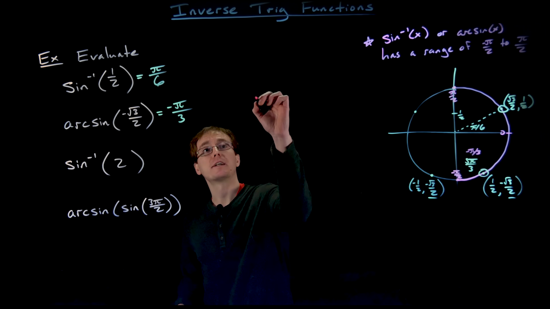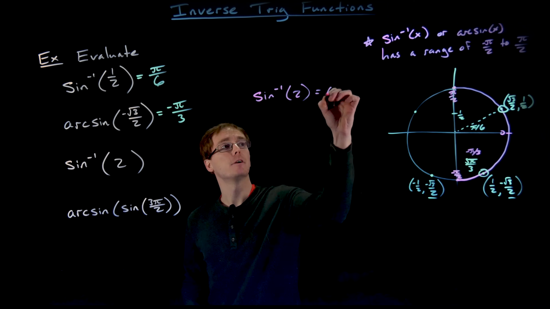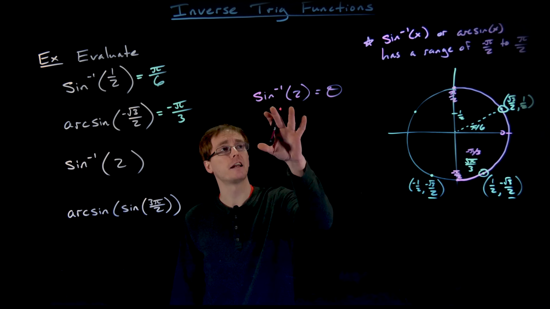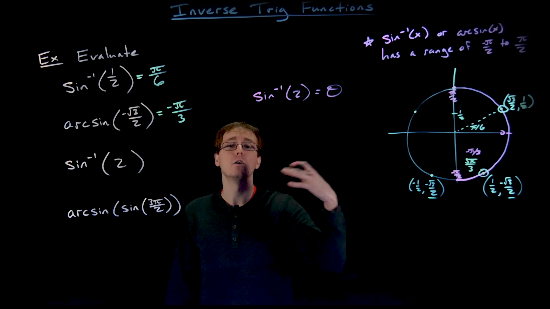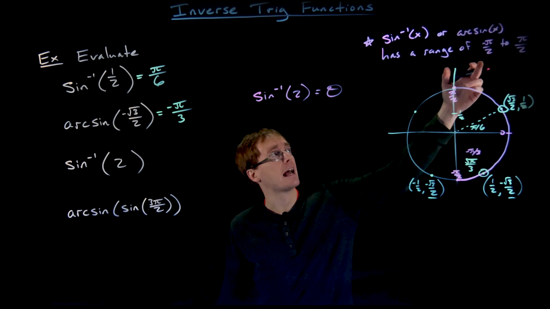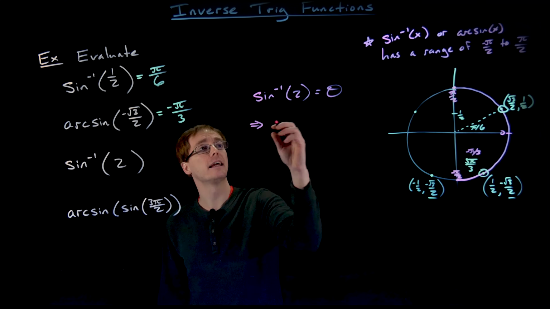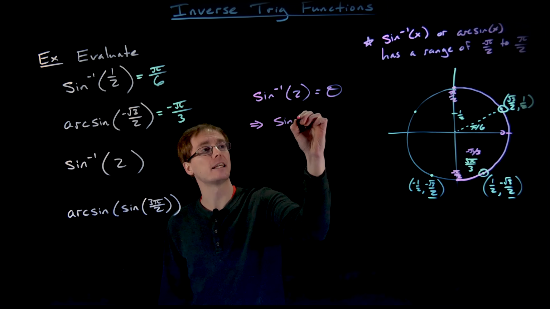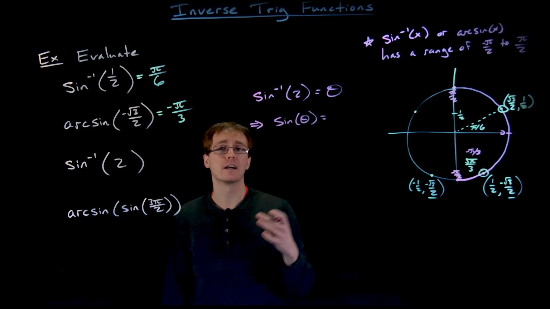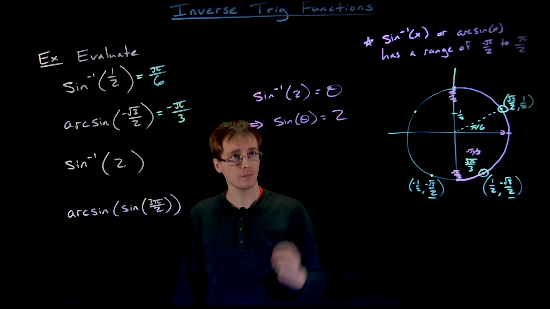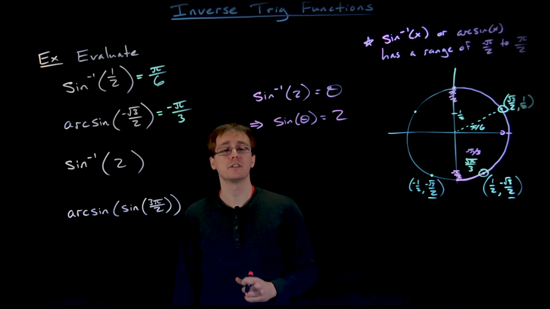All right, so up next, we're looking at sine inverse of 2. And remember, the output of our inverse sine function is going to be some angle or arc length. Let's go ahead and call that theta. We know that this angle or arc length theta has to be between negative pi over 2 and positive pi over 2. And furthermore, we know that if we take sine of our angle theta, we get what is inside of our inverse sine function. And so that means we're looking for this angle theta such that sine of theta is equal to 2.